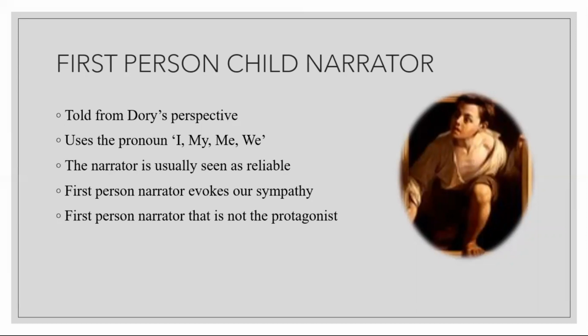A first-person child narrator that is not the protagonist can cause a problem. The downside is when the first-person narrator tells the story as a character, but not the protagonist. We not only get to see the character through the eyes of someone else, but it also changes the way we as readers think about the main character. Nonetheless, this type of narrator is able to control the author's reach over the reader's views.